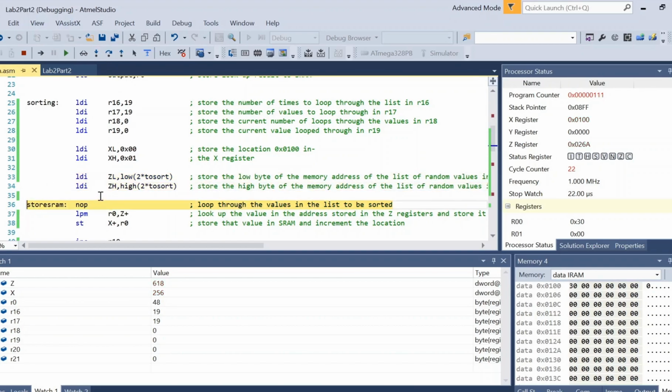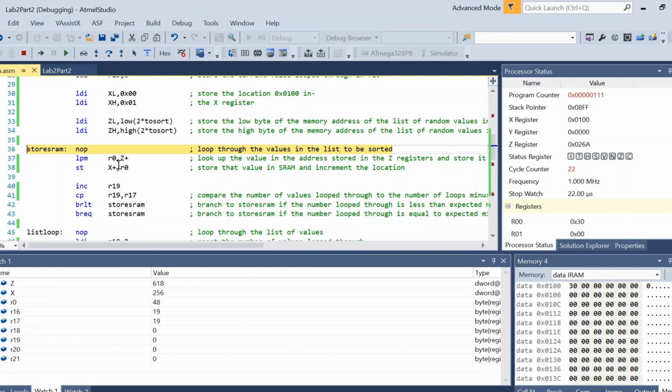And then we get to store SRAM. And so what this is going to do is actually go through each individual value in the table and store it all in SRAM. And so if we look over here, we will see that we load the address stored in the Z registers, or we look up the value of the address stored in the Z registers and stored in R0 so that we can operate.